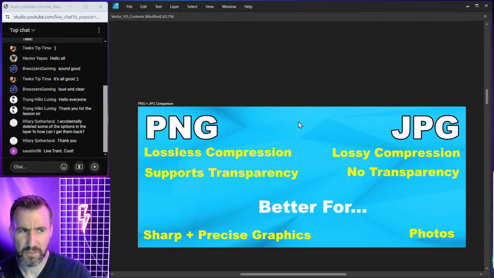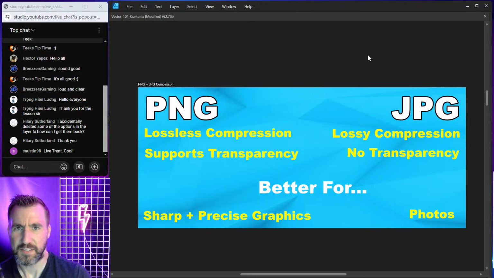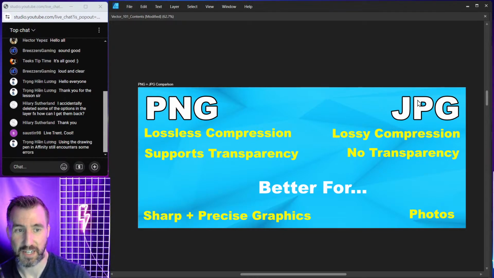So these two formats, undoubtedly you've used them a lot, and maybe you wonder, what is the difference between them? Typically, PNGs are going to be lossless compression, and JPEGs are what we call lossy compression. So lossless compression means we can compress a file, but we can actually keep all the data in it. And it doesn't actually compress as well as a lossy format, so that's what JPEG does.